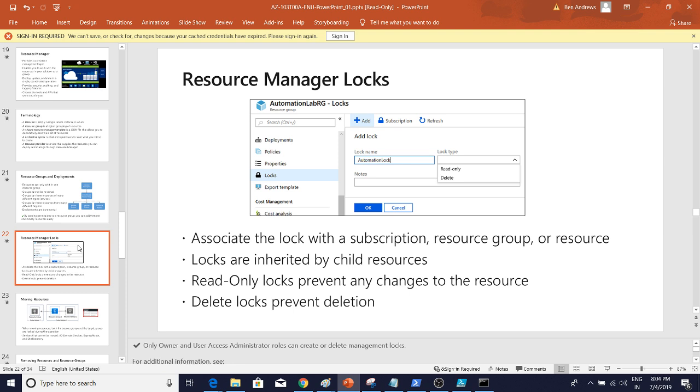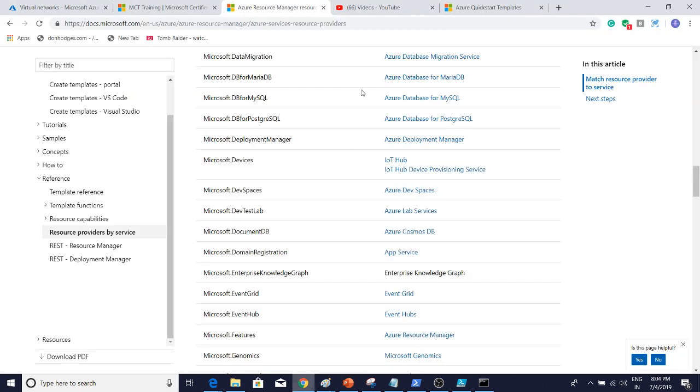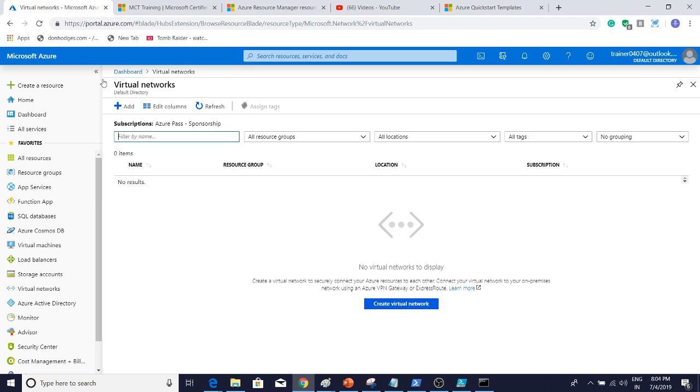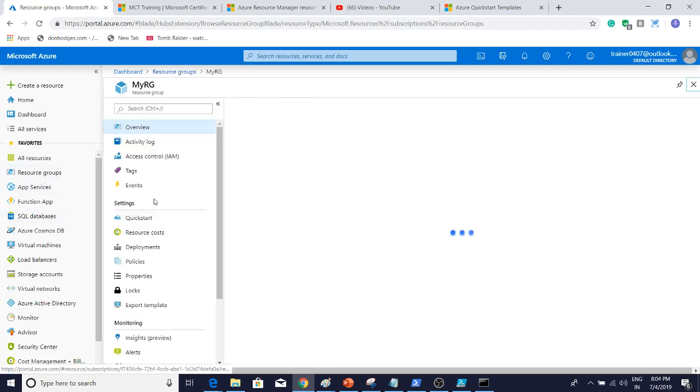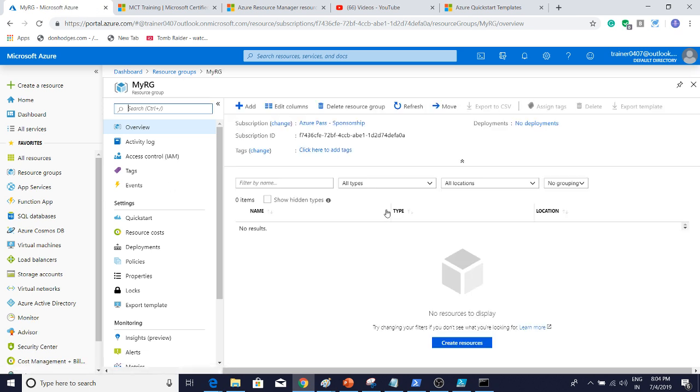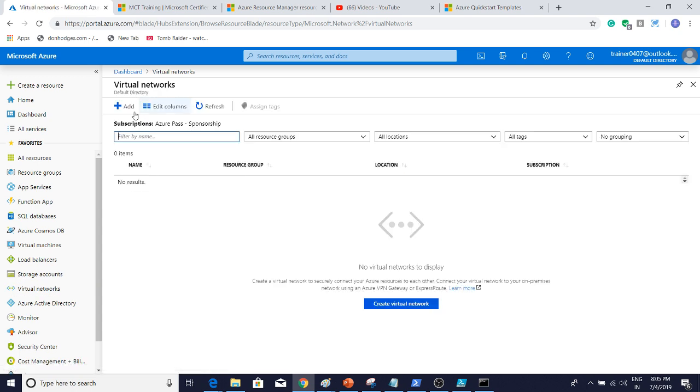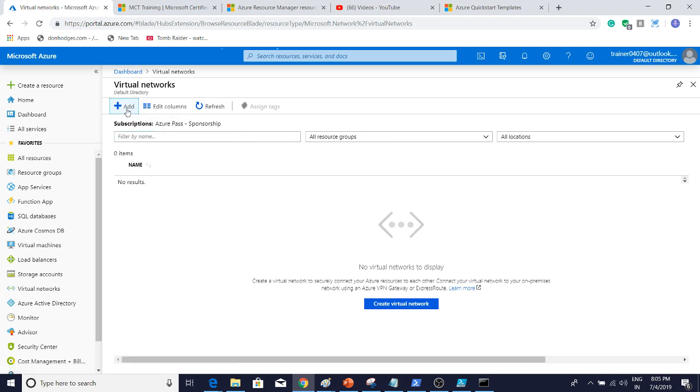One of the good things about resource groups is you can put locks over there. Let's see what these locks are. So let me go to my resource group here. This is the resource group that I created. As of now, this resource group does not have any resources within it, right? So what I'll do is go to virtual network, because creating a virtual network is very simple and effective. Do not worry about how I'm creating this virtual network. I will let you know the procedure because there is a whole module for that.